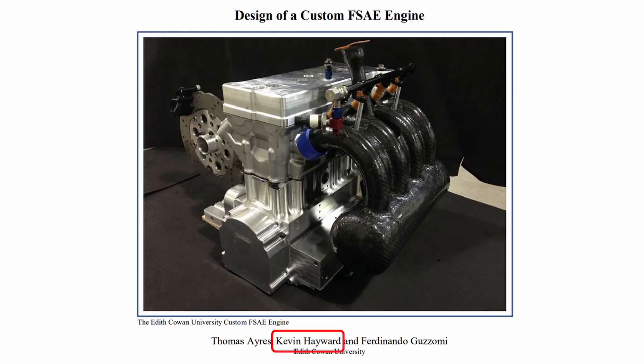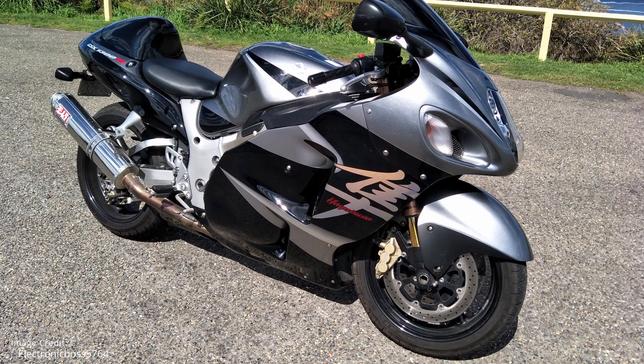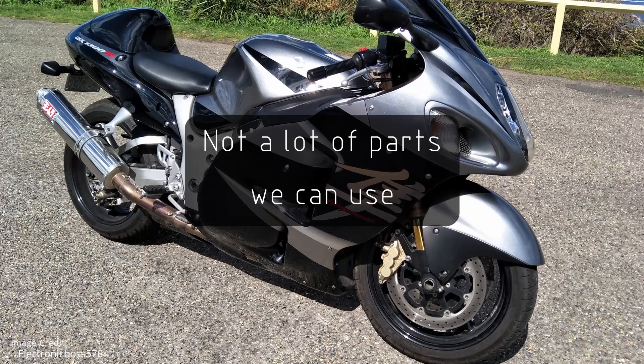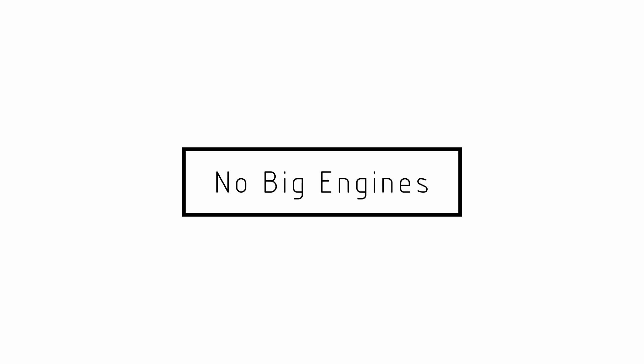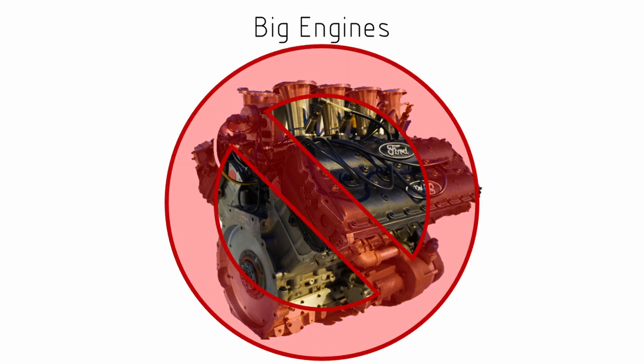I'm also not going to consider motorcycle engines. Unlike rotaries, I actually have a lot more experience with motorcycle engines in car installations. They're light and powerful, but they're not that cheap and there's a lot of driveline modifications required to get them to work in a car. One advantage of having an engine from a car is that the donor vehicle offers a lot of really useful parts that a motorcycle won't. Lastly, I'm only considering engines with fewer than six cylinders — that means no LS or any other V8. The idea is I don't want the engine getting too large or too heavy, and while V8 engines themselves aren't that much heavier than a four-cylinder, the suitable gearboxes are.